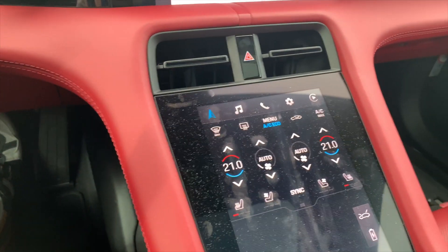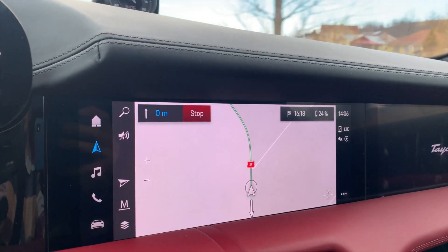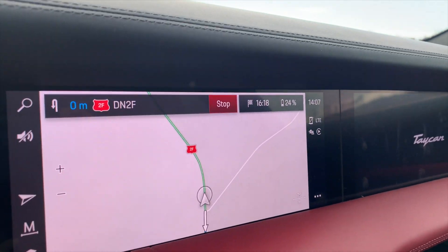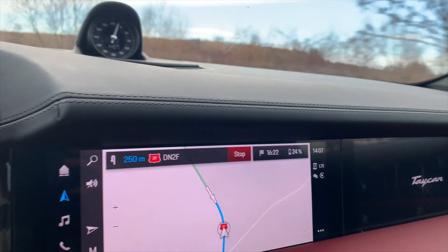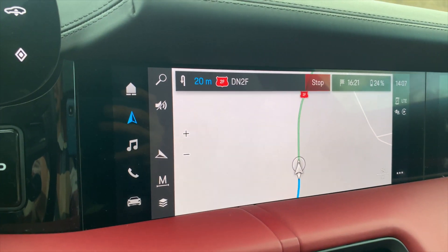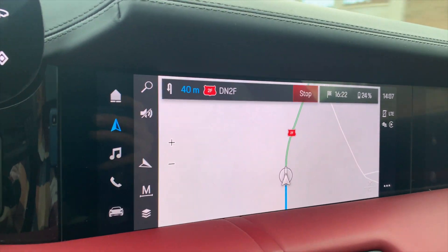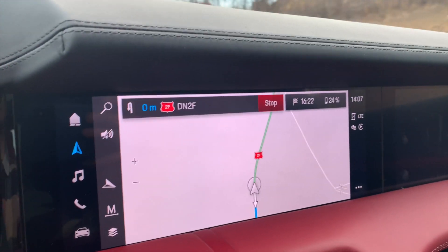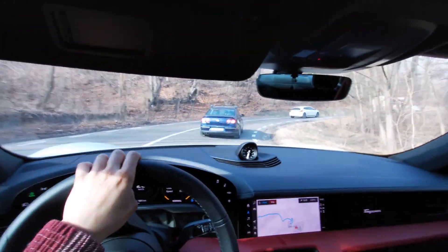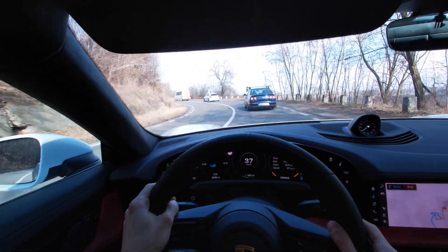We are now heading home. In the PCM, I've chosen my destination, which has an estimated arrival of 24%. The PCM tells us that it's better to go on another route, but as you will see in a few moments, it will recalculate the route with basically the same distance, just another road. One time I'm on this road and it's busy. Basically my luck.